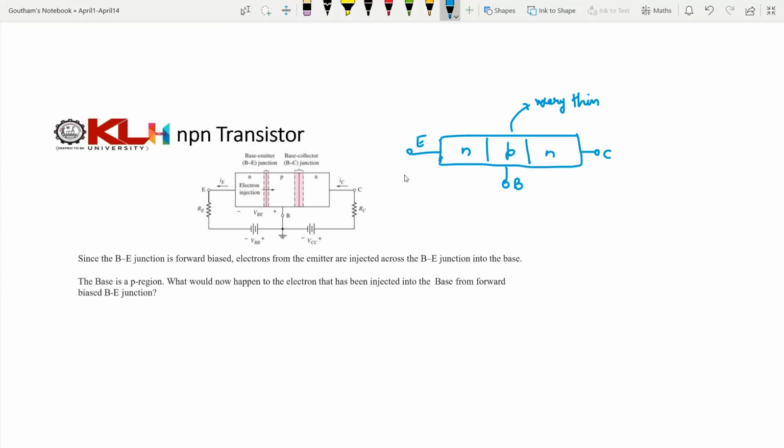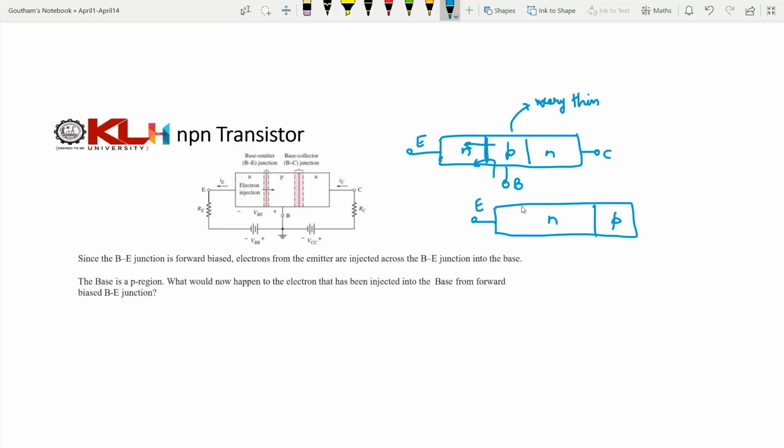Now, since this junction is forward biased, what would happen? There would be a current flow from P side to N side. We all know that. So from P to N there will be current flow in this fashion, but we will also look at the individual majority carriers. Let me blow this up. I am showing you only the N and P type region, so only this junction I am trying to show here.